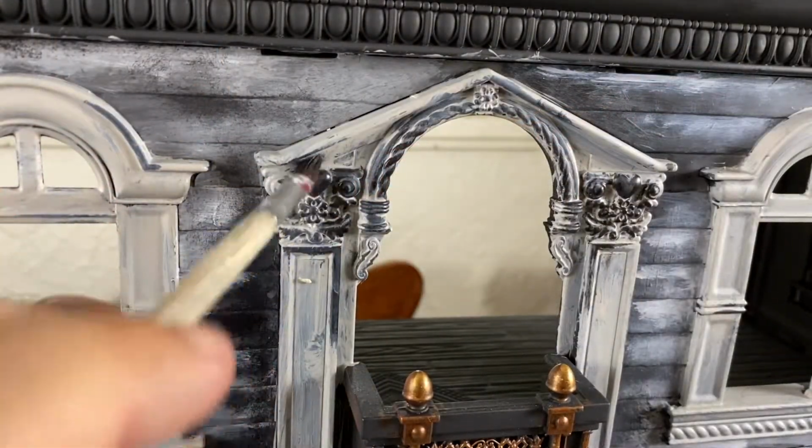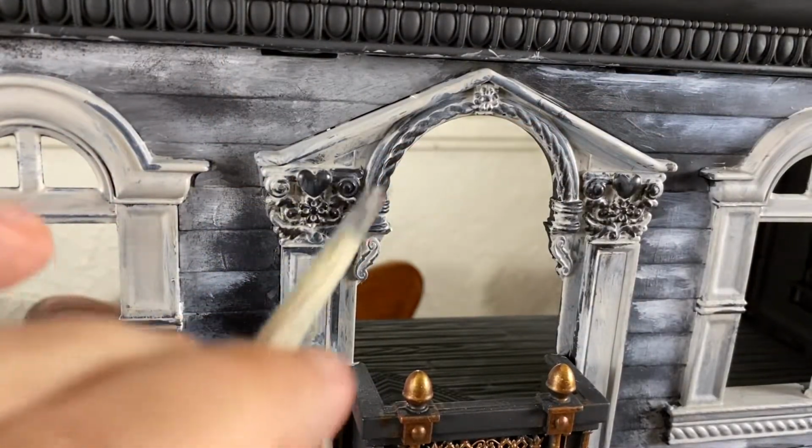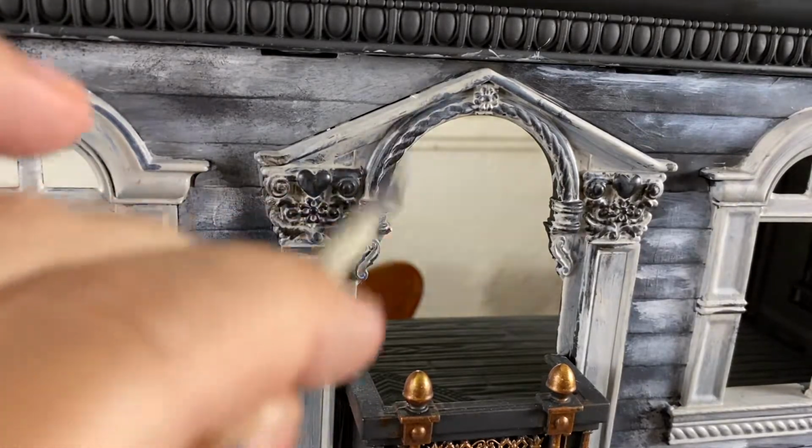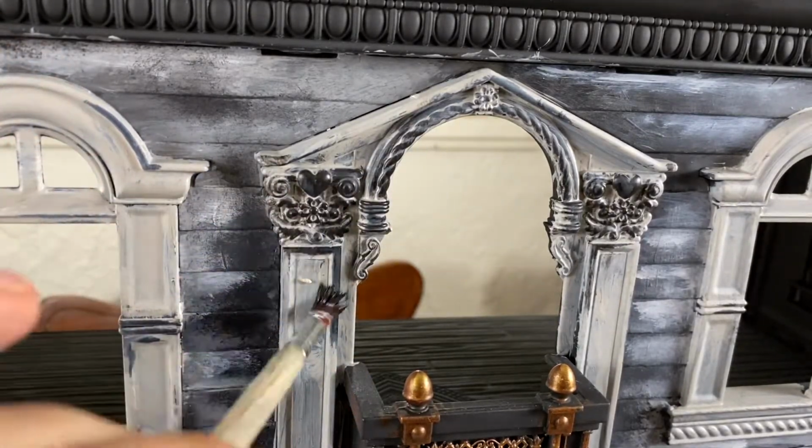Here I'm adding just a little bit of black paint to add some shadow, to make it a little bit dirtier, a little grungier, and just overall give it more of a spooky look.